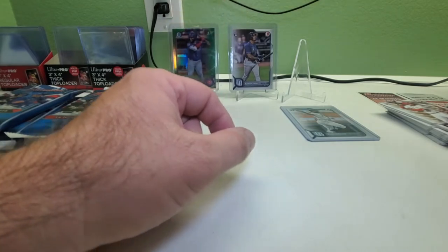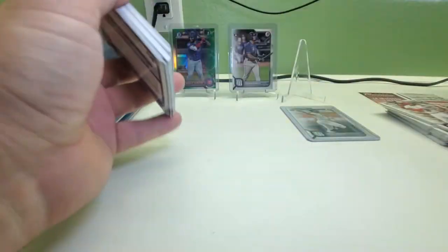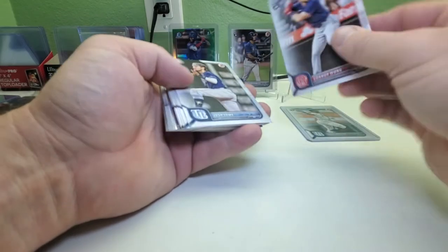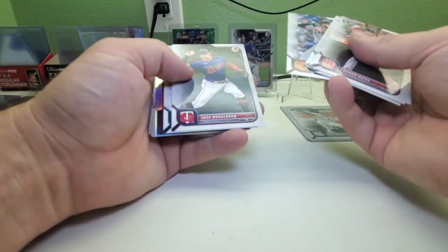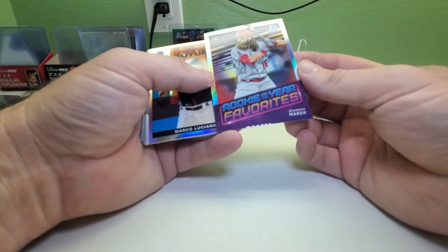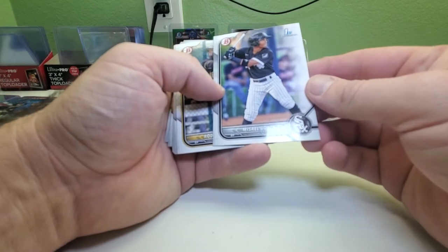It would be nice to get a color of Wander Franco, or the White Sox, or a Dodger. Hopefully you guys are enjoying this break because I am. Connor Wong rookie — he used to be in the Dodgers organization, drafted by the Dodgers in the third round, 100th overall. Josh Lowe rookie, Nelson Cruz, Max Scherzer, Kris Bryant, Josh Donaldson, and Jared Kolenic — another guy for my PC. Then we got Rookie of the Year Favorites Brandon Marsh, and another insert — High Five Futures — Marco Luciano from the Giants. Got Misael Gonzalez and Austin Martin.